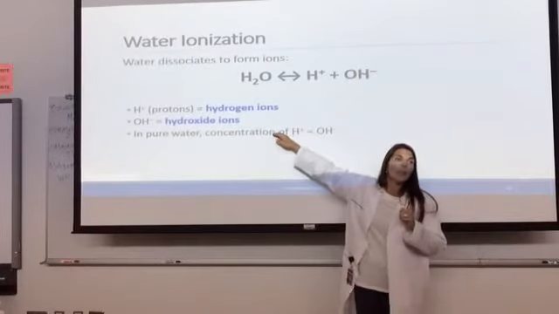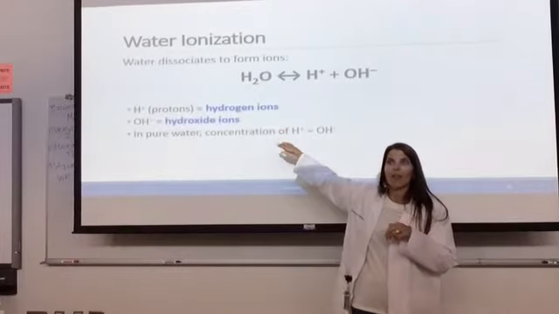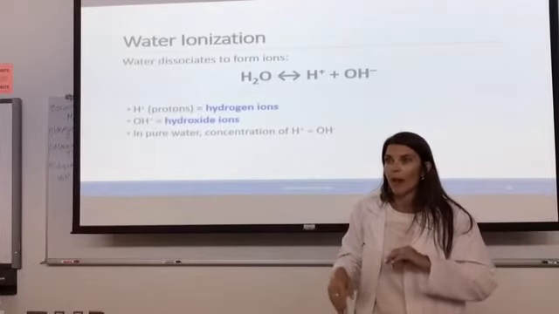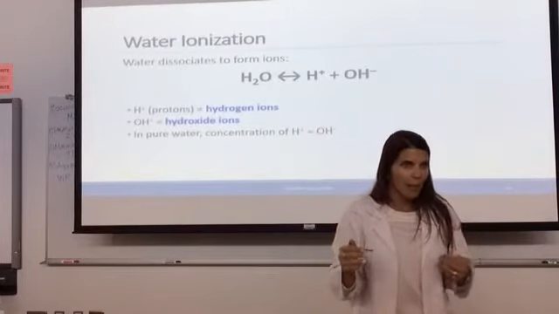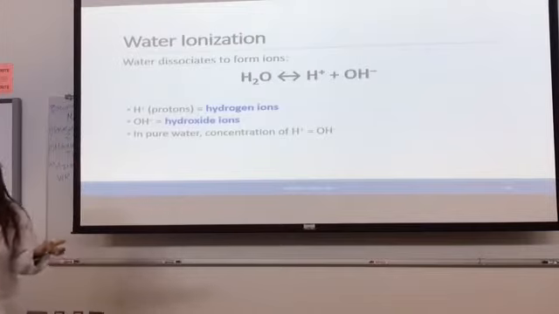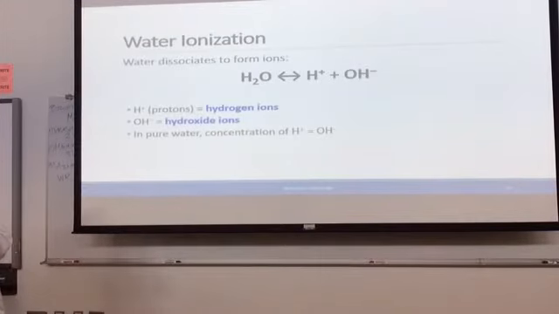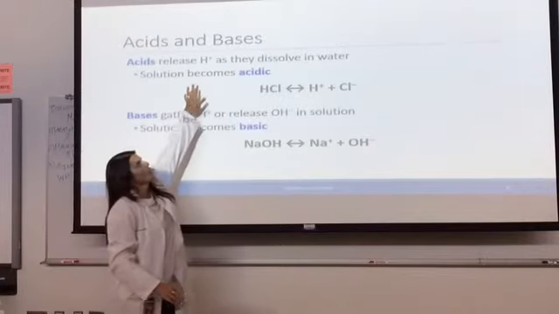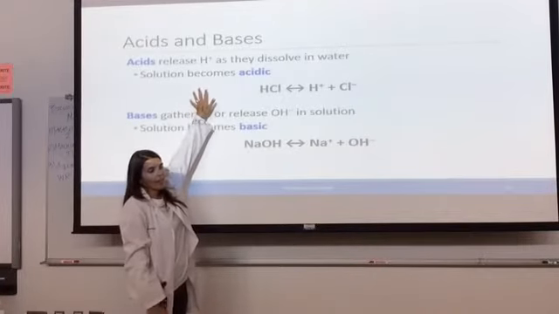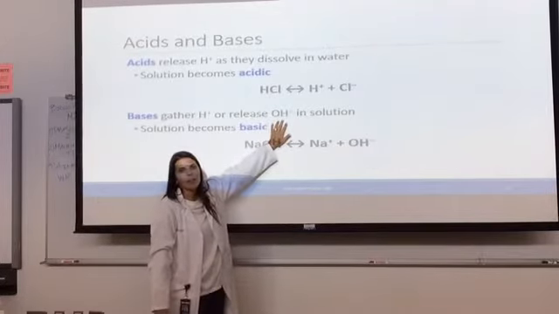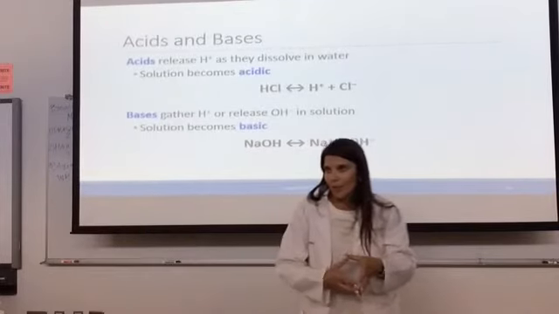But if I have slightly more hydrogens, it's acidic. And if I have slightly more hydroxides, it is basic or alkaline, as another term that you can use for that. So this distinguishes between acids and bases. Which is a property of water, which is why we're covering it here in Chapter 2. Here it specifically addresses acids and bases, telling you that acids release those hydrogen ions, creating an acidic solution, and bases will release hydroxide ions, creating a basic or alkaline solution.